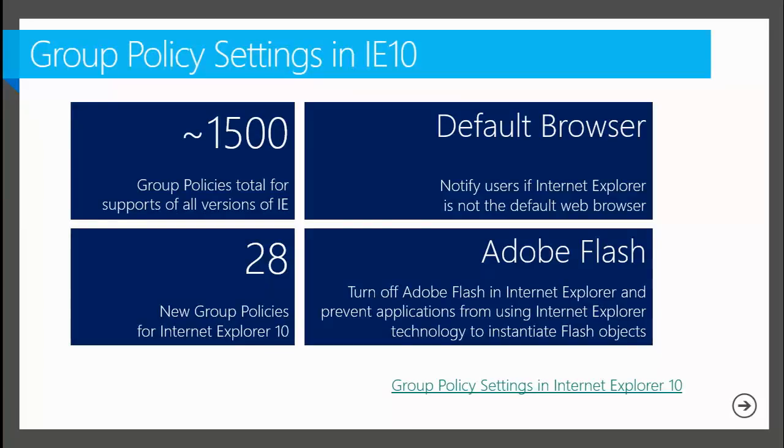The way I like to think about customizing Internet Explorer is that it is a highly configurable environment. In other words, I have customers ask me, we don't have access to your source code like we do, say, WebKit or another rendering engine. How can I make changes to the way that Internet Explorer behaves? And the distinction that I like to make is, I don't think of this as customizable. I think of it as highly configurable. These 1,500 group policies mean I can configure the behavior of the browser and fine-tune that and tailor it to my individual needs for my organization.